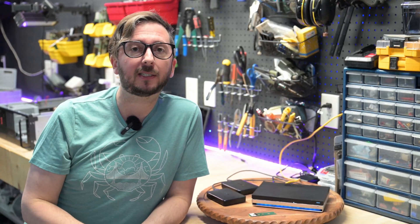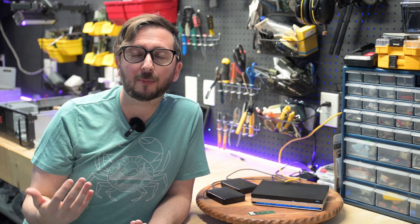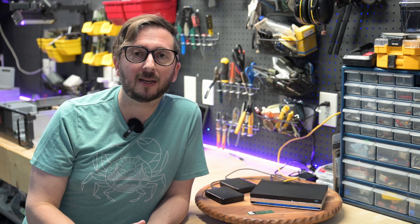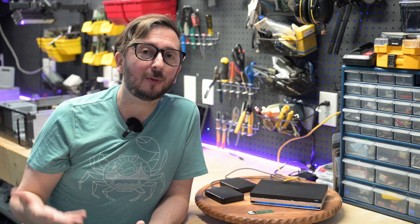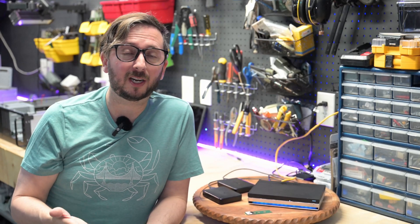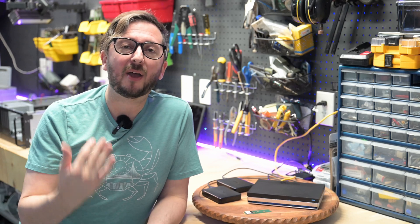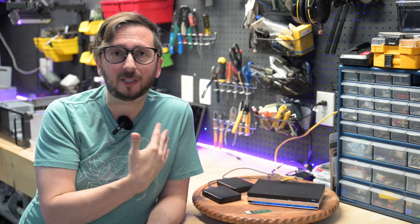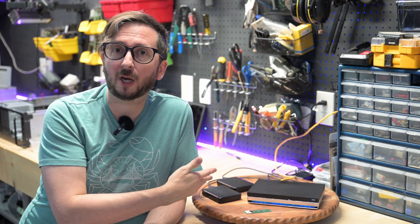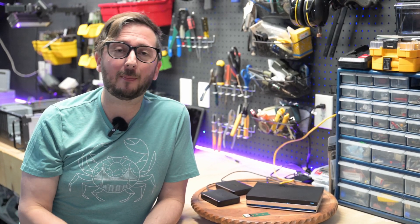We have our photos served up through it, Nextcloud for personal storage, and movies and photos taken over time that we can review on our TVs, queue up, and play through media players — all hosted by this little thing. It really doesn't consume many watts. With two drives, at idle it's about 8 watts. Under heavy load — running a parity check while reading a lot of data — it can go up to about 17 to 18 watts. I think this is an impressive unit from a power consumption standpoint.